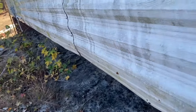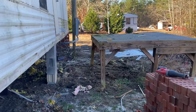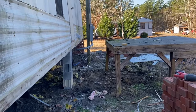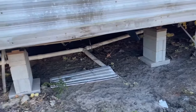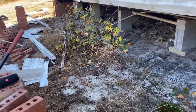We're going to dig these trees out, get them in the fire, get them all done. We got the deck moved out of the way. We'll reinforce that deck and put it back, get it where we want it, leveled up. Put it back in there. But as of right now, we're just going to rake all this out, get it all clean. We'll pile up all this trash.